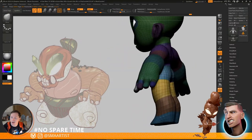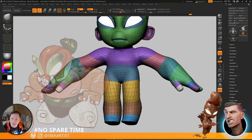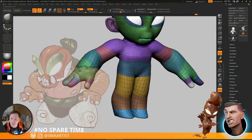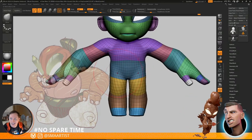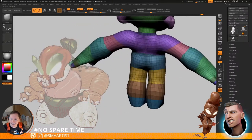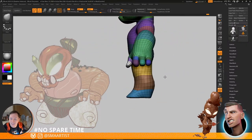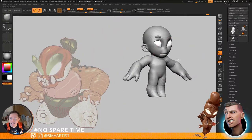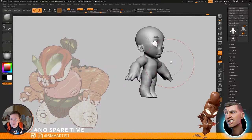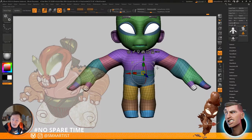Start taking the body out. It's going to be a really weird process, I'm sure, for anybody who's not used to seeing a little skinny guy going into a really big guy. This is going to be interesting. Even for me, I've done this before, a lot of this is going to be super, super odd. It's starting to go somewhere already. You can already see some interesting proportion things happening very far away from where it needs to be, but you know, it's going somewhere.